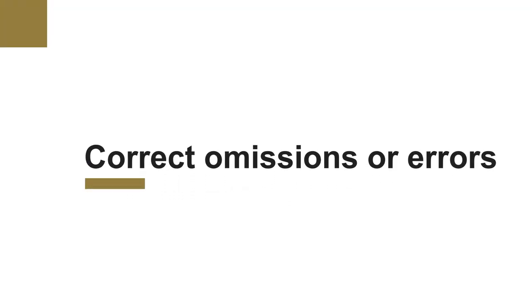Continuing with feedback, the next step is to correct omissions or errors. This might be pointing out important history questions or physical exam maneuvers that the learner missed, or explaining something that they misinterpreted. Focus on just 1 or 2 constructive points.